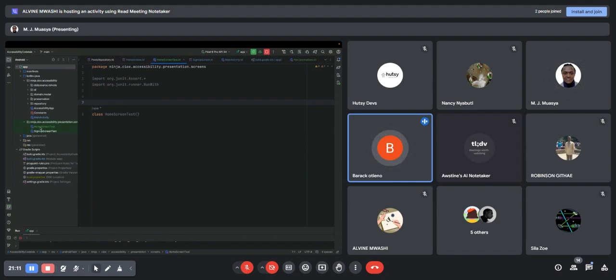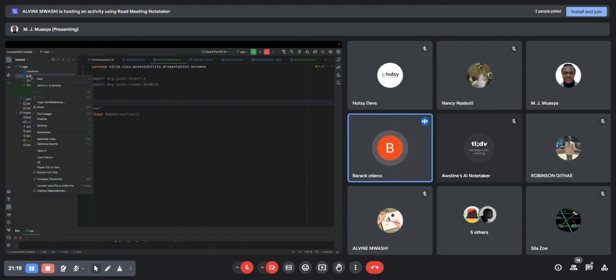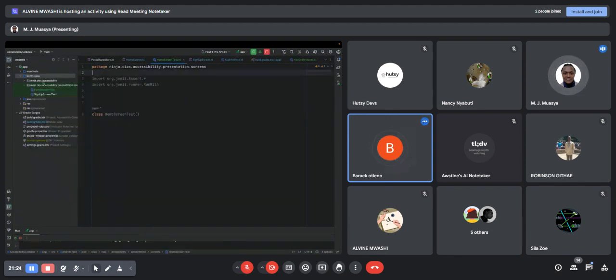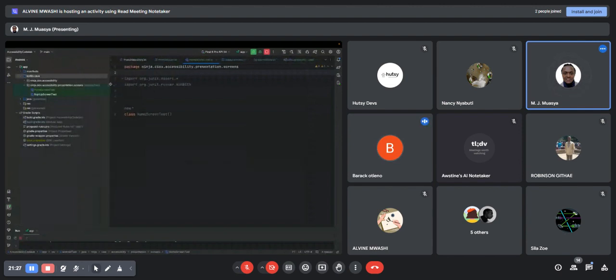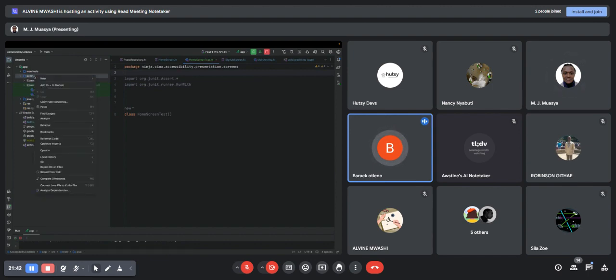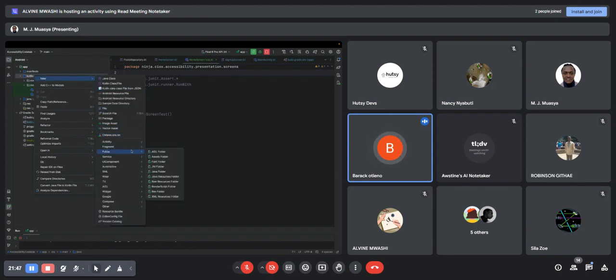The way I see things is, for example, if the folder is named accessibility, then presentation, then screens, you can name it between that or maybe unit test. I think it suggests that the code within is likely to be a unit test, so maybe you start there.